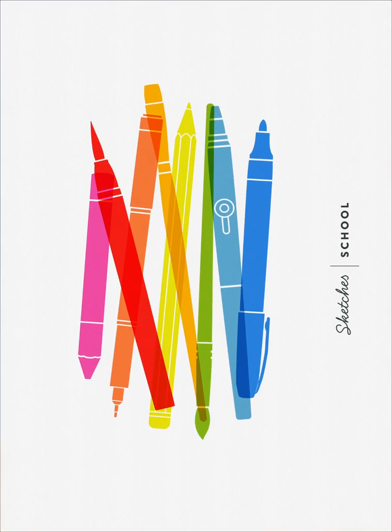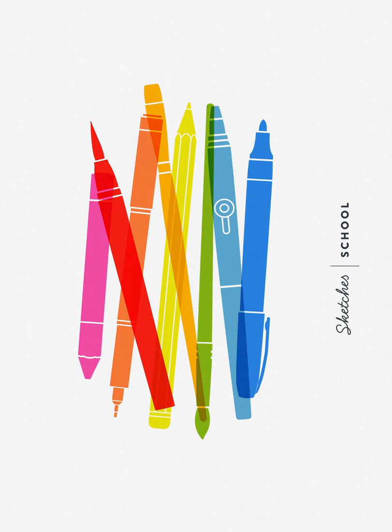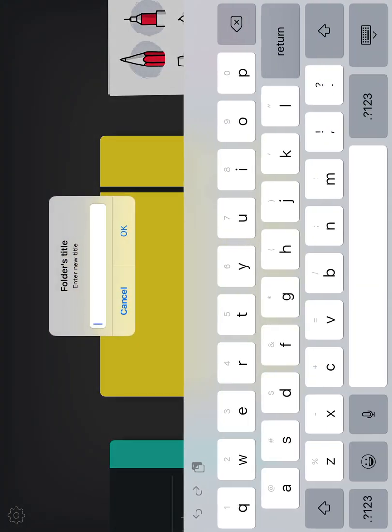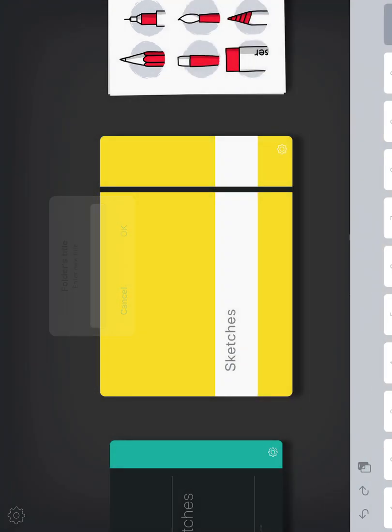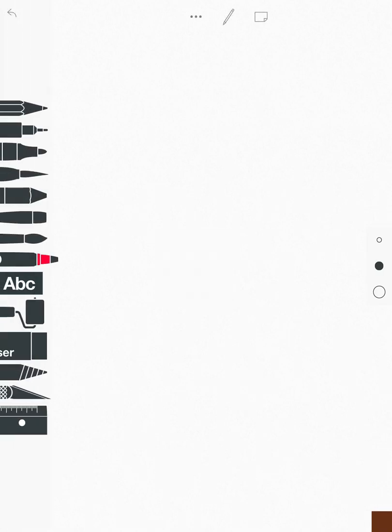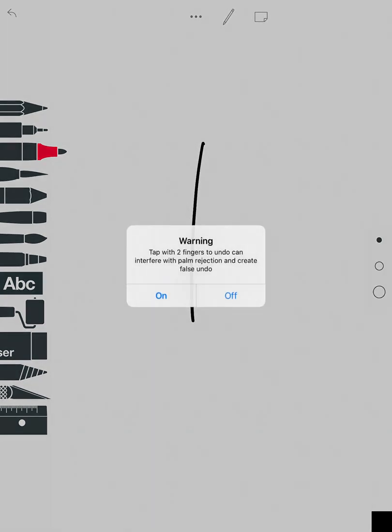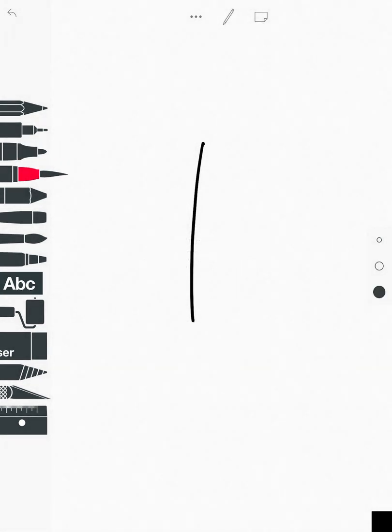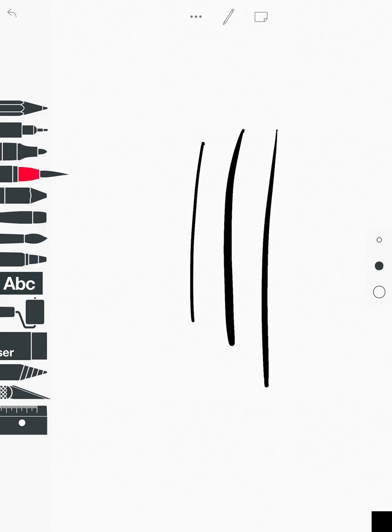So you're going to go into your Sketches School app. You're going to click your sketchbook, and you're going to select a new page. Now, I would suggest using either your marker. You're all going to use a black line, so select black. You can use a marker, that's the line that it'll give you, or you can use the one right underneath it, that first paint tool, okay? I would use the medium line, not that big one.